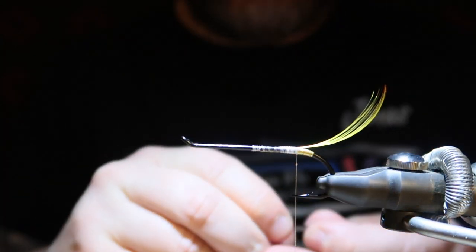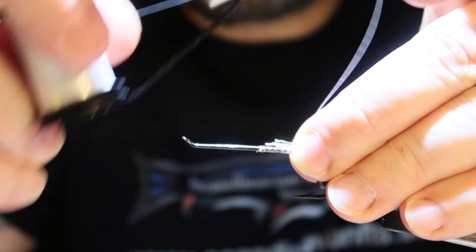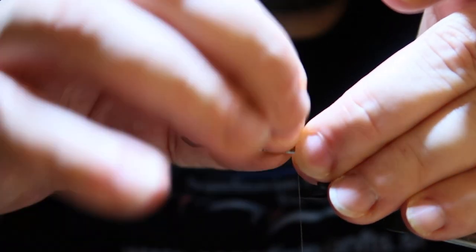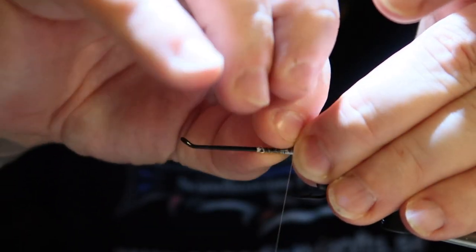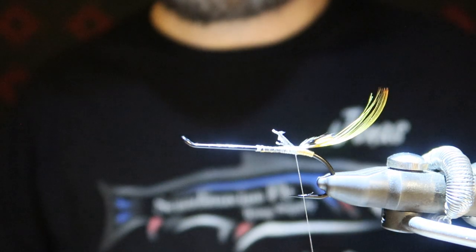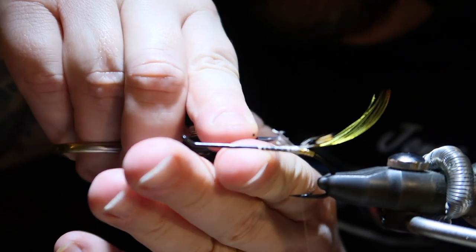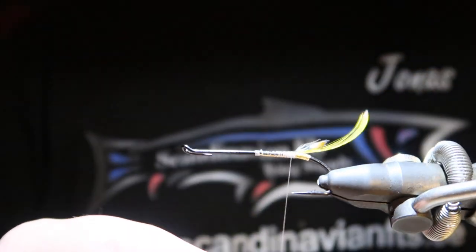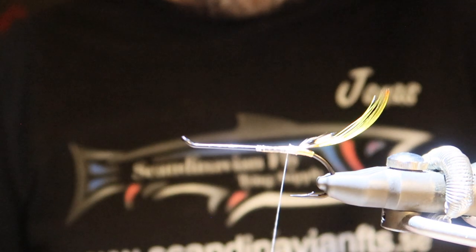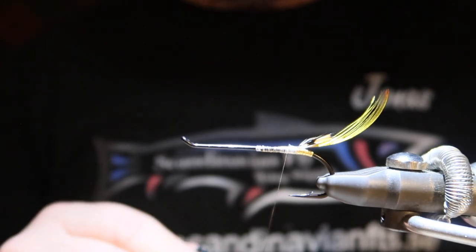Now we have this jungle cock. You see it? Cutting the leftovers. And adding a black wax to the thread. Now it's time for the ostrich horn.